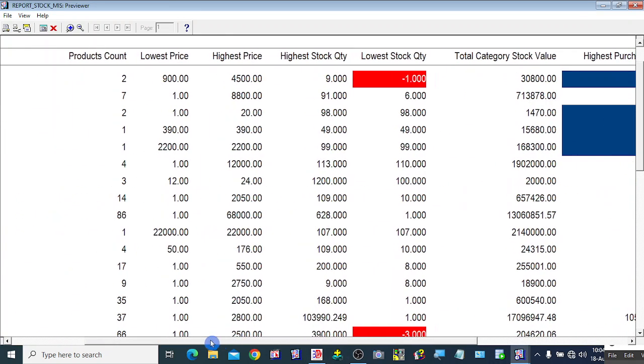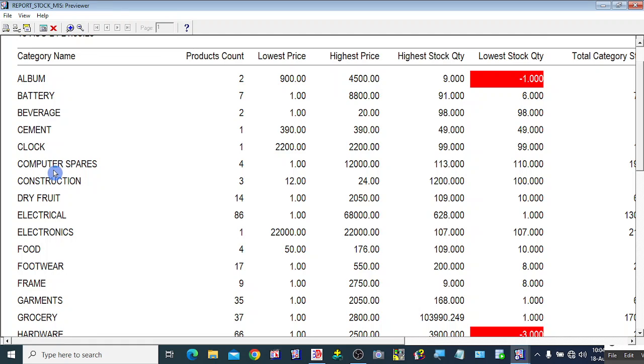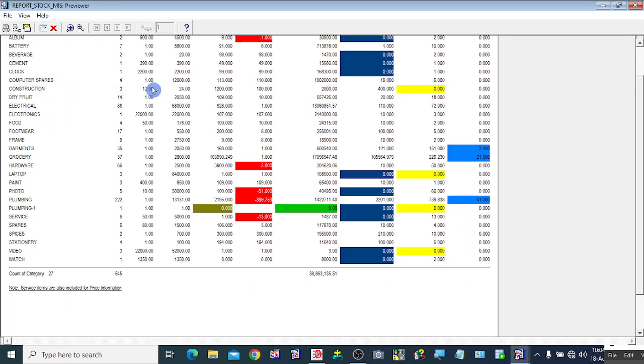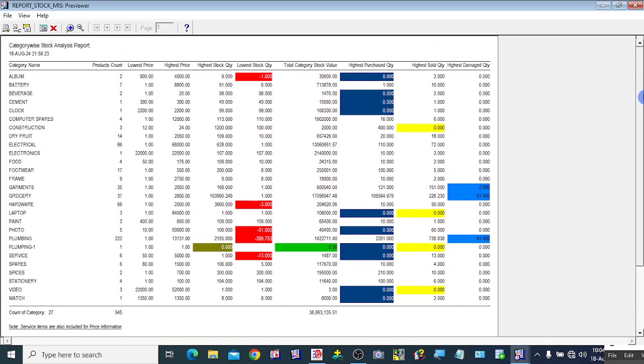Here, under the category computer spares, there are 4 products we have in this category and one of the items we have purchased in 16 pieces. The other items' purchase quantity will be below 16. So this is the highest purchased quantity we have under the category computer spares.